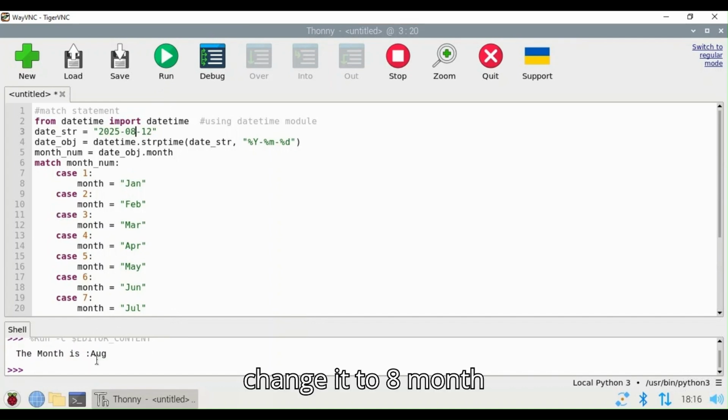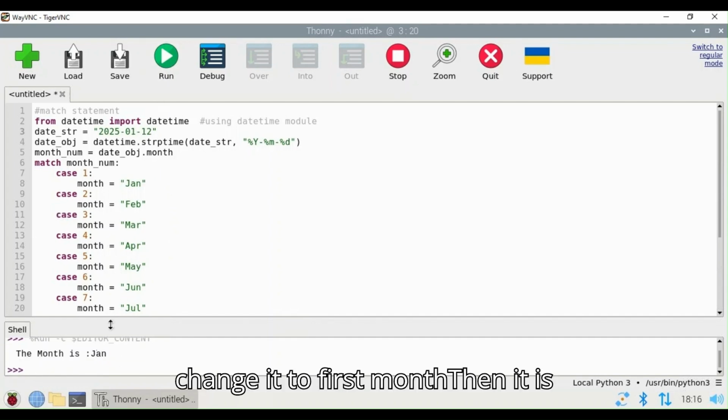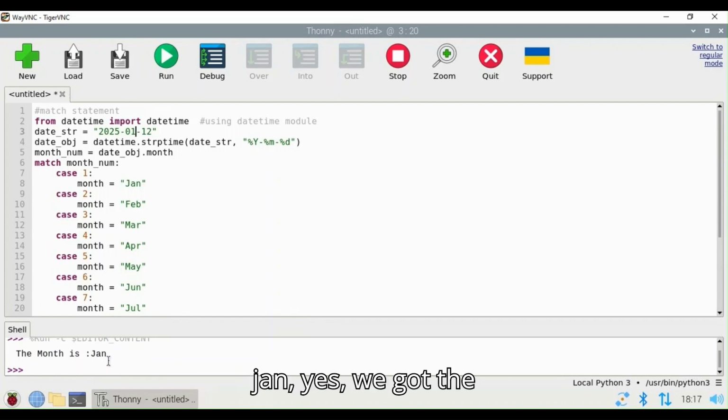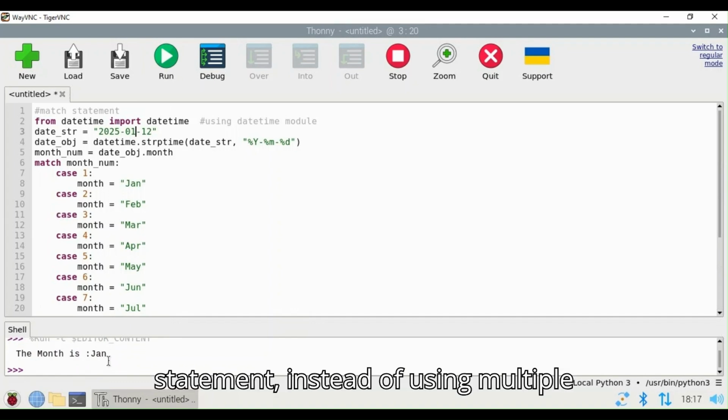See, I change it to the 8th month. So it is August. Yes. I change it to the first month. Then it is Jan. Yes. We got the result. Okay. This is the match statement.